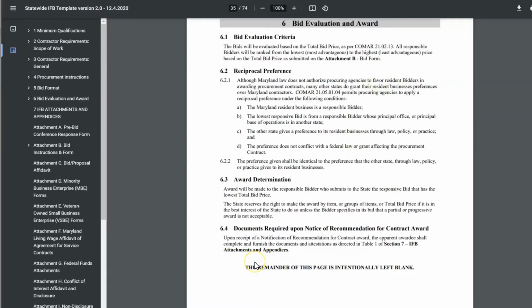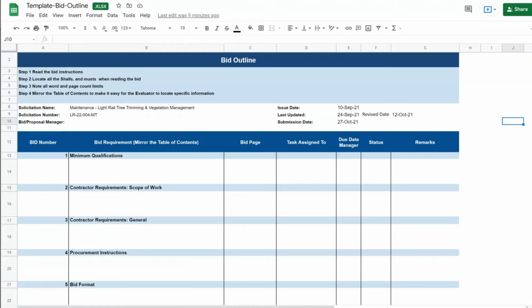And then, like I said, the outline is just so we can document everything that we've done and what we're doing, so we can get ready for the compliance matrix, and we can get ready for assigning, if you will, all the tasks to your team members. Or like I said, if you're the only one person working on it, you still have to know what all you're working on. But it's definitely easier to keep up with everything when you have a team, and that way you know who you assigned each section to and who's working on what.